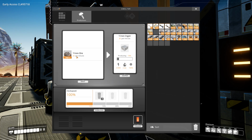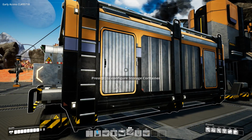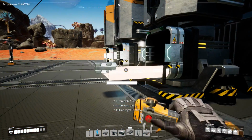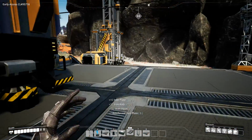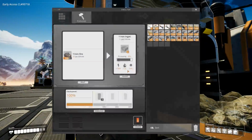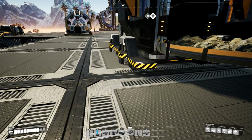30 ore per minute. This is a lot of math. So, guys, I took a look at this a little more closely. I really am a little bit baffled, to be honest with you. I don't know how we're turning 120 ore per minute into 90 ore per minute, which is really what's happening. I'm guessing it's the belts.